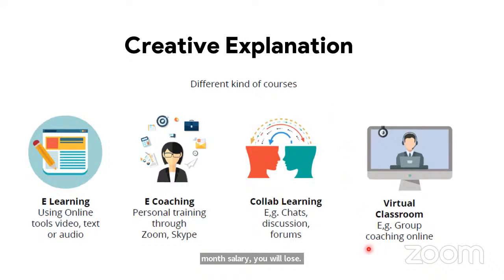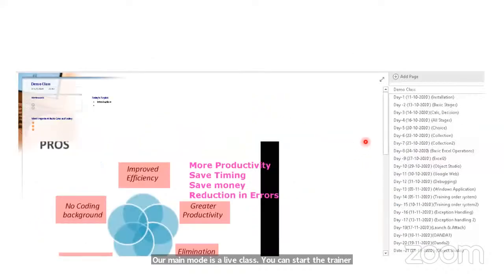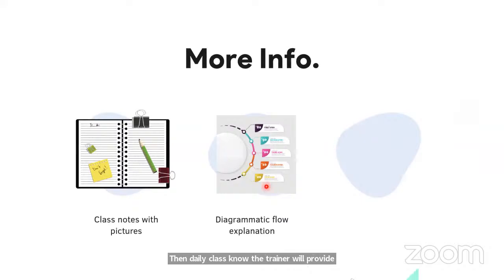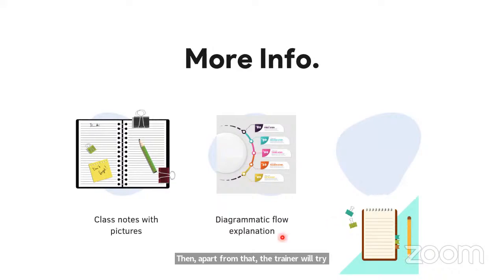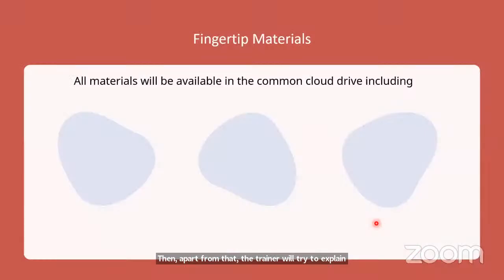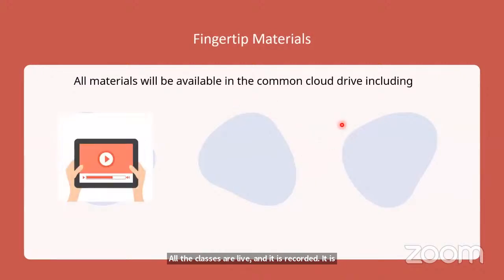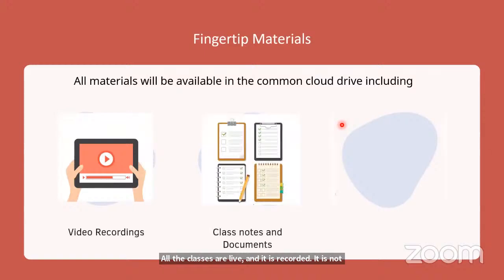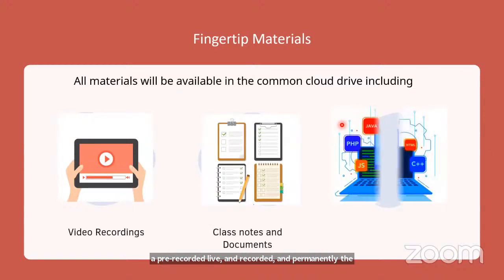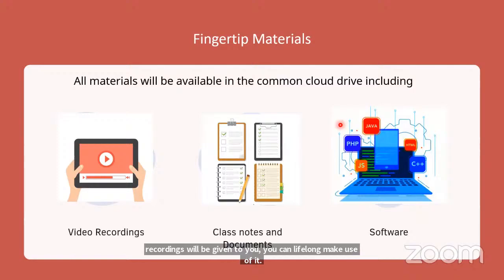Yes, that is a very important thing about the virtual class. Our main motive is a live class. You can stop the trainer anytime and ask your doubts. Then the trainer will provide daily class notes. Apart from that, the trainer will try to explain each and everything in a pictorial, diagrammatic manner. Also, all the classes are live and recorded. It is not pre-recorded; it is live and recorded, and the recordings will be given to you permanently. You can make use of it lifelong. That is a very important thing.